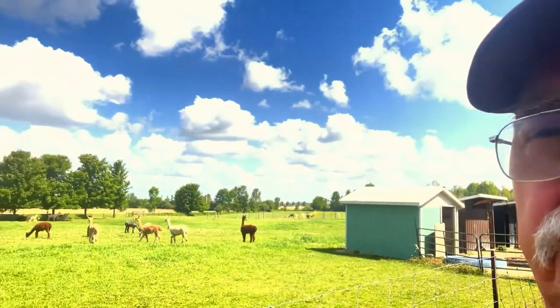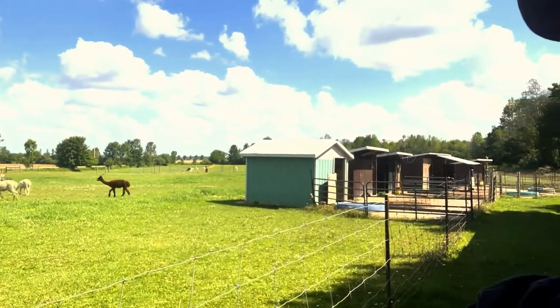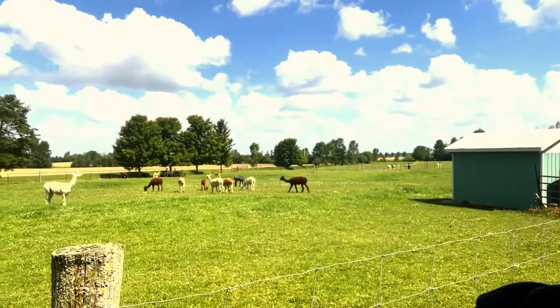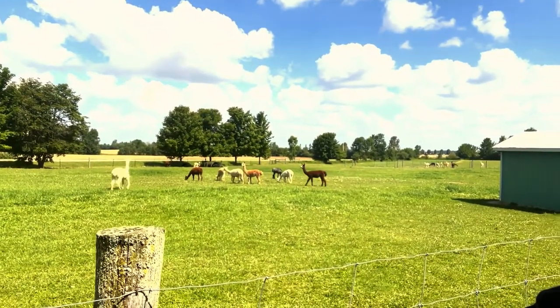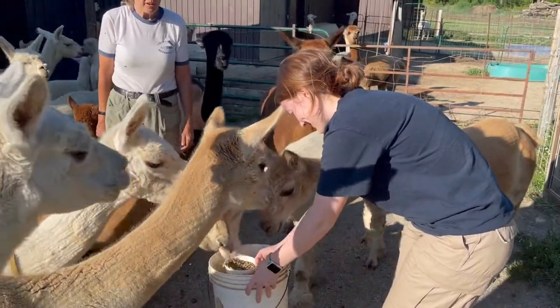We're in a great parking spot and we're actually right beside all the houses for the alpacas. If you look out in the field there, you can see them all out there — they were a lot closer a minute ago, but as soon as you step outside they back off a little bit. During our visit here we were walking the alpacas and Christina got to feed them for a little while.